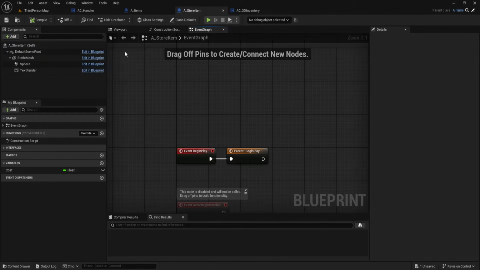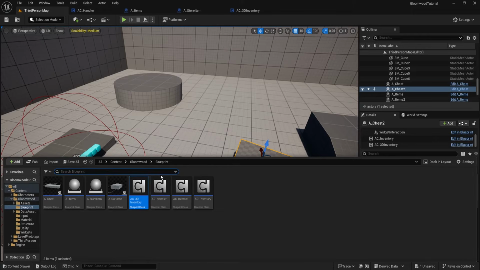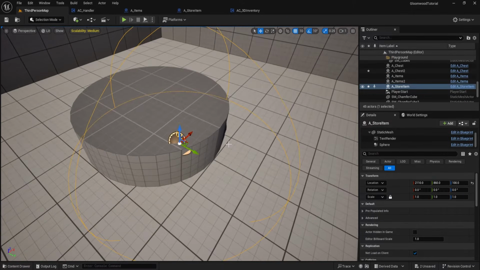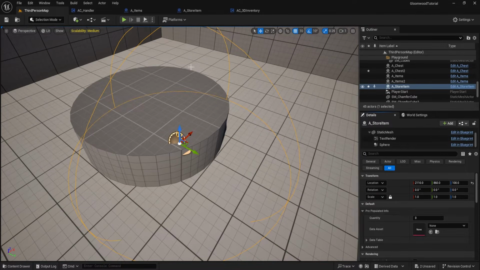We can do things two ways. One way is to say, let's say we drag an item in, we drag a store item here. The store item has the same logic as our normal items, but we can give it a price as well. But in a sense, that isn't brilliant either. It has its advantages and its disadvantages. If, for instance, you want each item, such as an L block or an I block, to have the same price, then you want to add the price to our data asset.